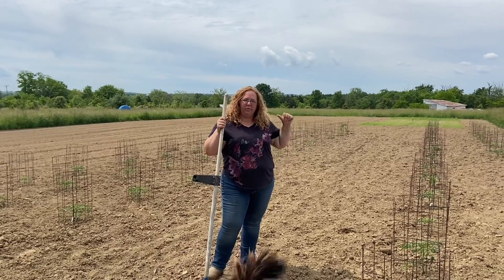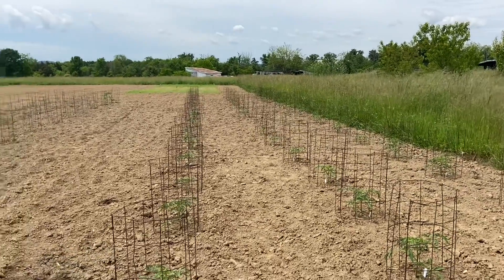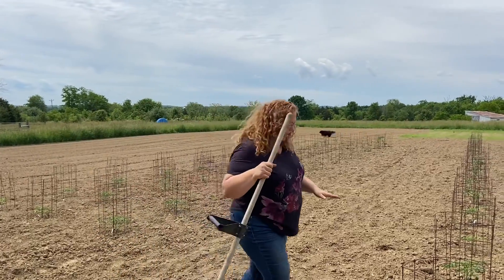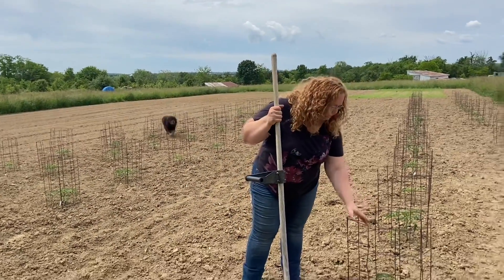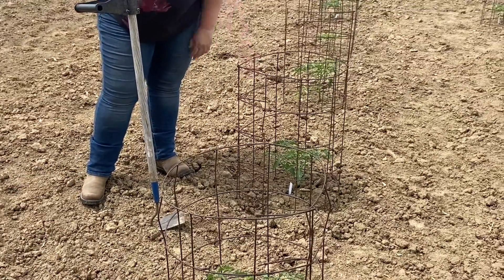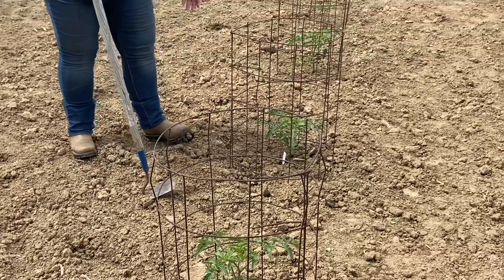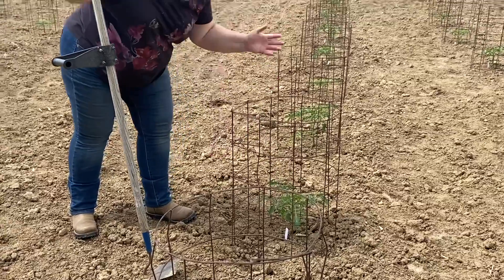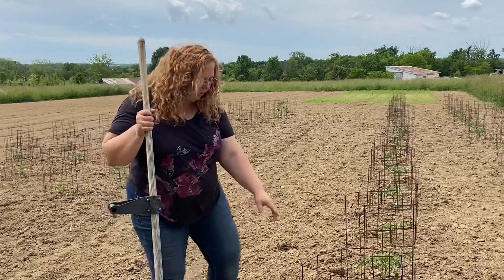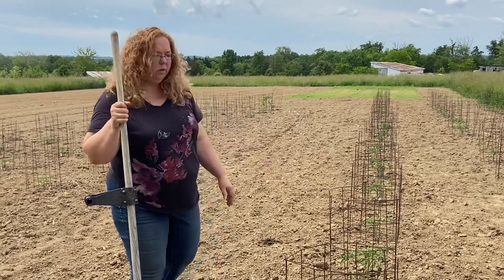When we had the tractor here with the rototiller, and since then we've probably put in another 20 to 25 more tomato plants. I like to use these cages — this is woven wire fencing. We just cut it down and make it into a circle. These are great cages: they don't fall over, you don't have to worry about it. Every once in a while you just have to fluff the plant through as they grow, and they're maintenance-free. We put cardboard down to keep the weeds out — works perfect.